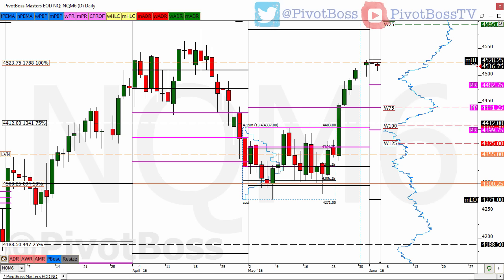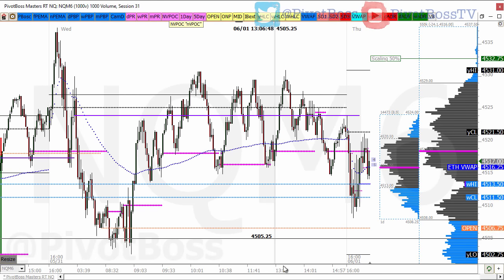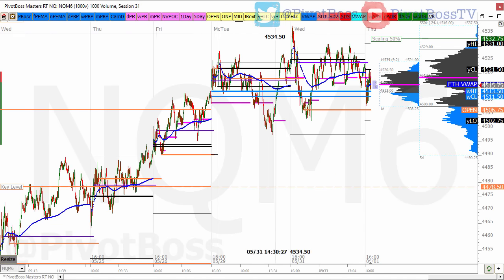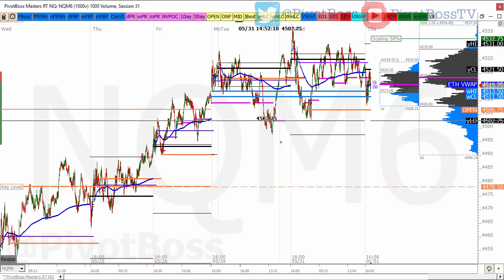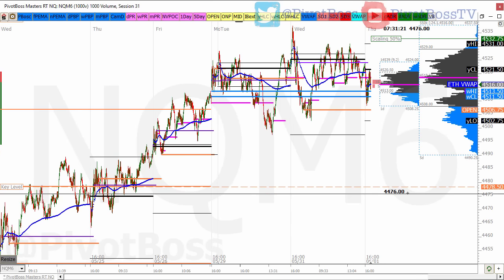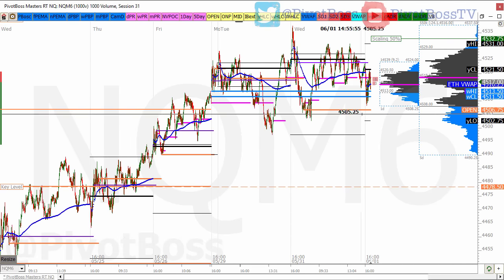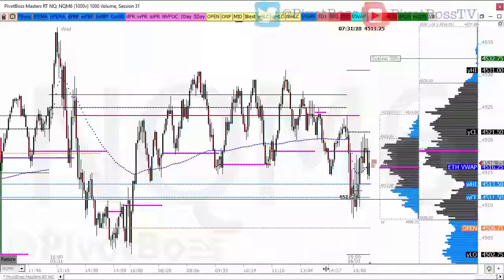All right, let's take a look at the intraday time frame for the NQ. Here you have very clear consolidation that's built on highs here. We have sort of an impulse range that we can work on either from Wednesday's market or perhaps from the Tuesday market, but either way there's a key range there to watch out for as we head into the rest of the week. Failure to hold above 4,500 could open the door back to 44.78.5 and perhaps even lower. But right now, look for further back and forth action. We could be looking at a fade new highs, fade new lows type of day.